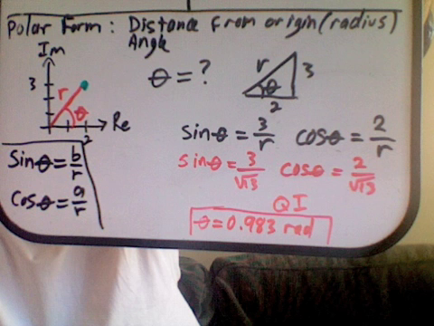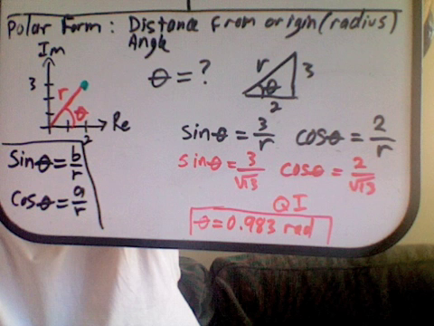So continuing with this same example, 2 plus 3i, we found the modulus, or the distance from the origin, but in what direction is this number? What is the angle theta? Well, that's not too hard either. We can just use right angle trigonometry to figure out that the sine of theta is 3 over r and the cosine of theta is 2 over r. So that's 3 over root 13 and 2 over root 13. Because the sine and the cosine are both positive numbers, we know this must be in the first quadrant. And when we use inverse sine or inverse cosine, it's up to us, we find the angle. Theta is 0.983 radians.